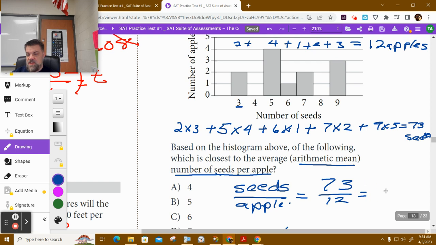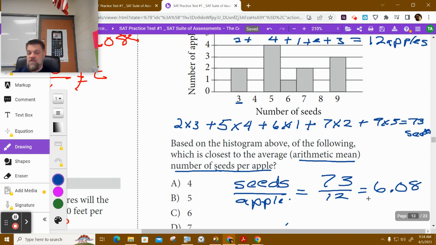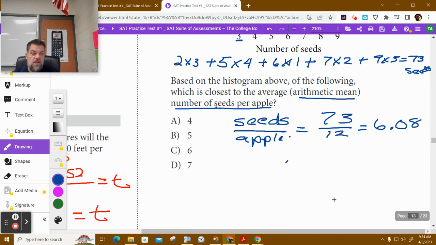Well, would it be 6 or would it be 7? Well, you can, because it's saying what is the arithmetic mean average, and if you notice, they're not counting. So which one is the closest to 6.08? 6. Now, sometimes you round up, sometimes you round down, depending on it, right? If this was questioned by what is the maximum number of seeds you would expect, but they're saying what is the closest. So it depends on how it's worded. Since it said what is the closest, 6 is the closest.